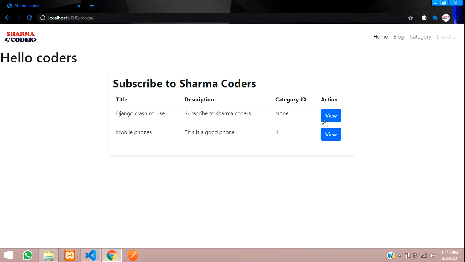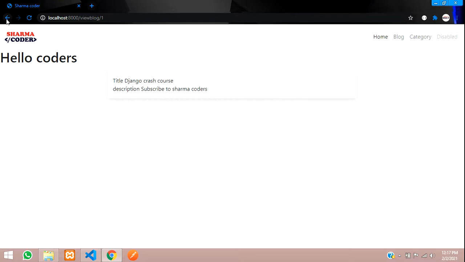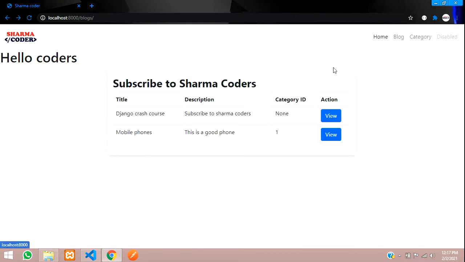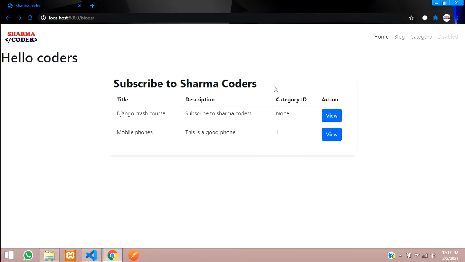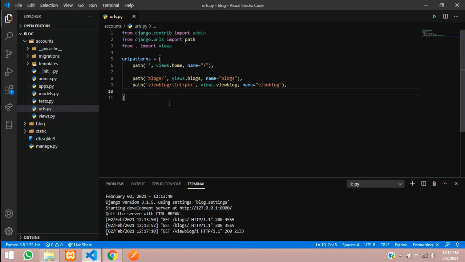In the previous video we had made these dynamic URLs and pages. Now we are going to see how to insert from the user front end here. We had already inserted this data using the backend, using the admin dashboard. So now we are going to see how the user is going to insert. So we'll open the code and get started with it.